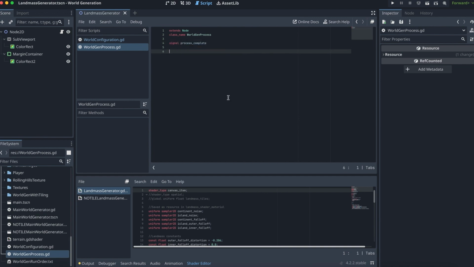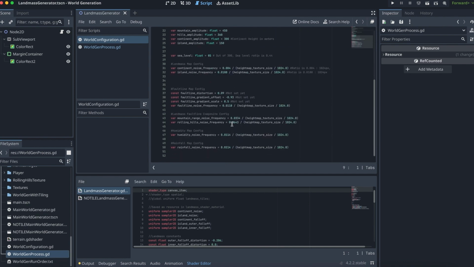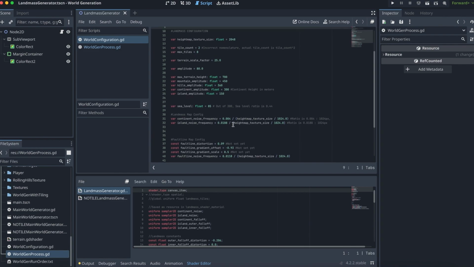And then I also start off with having this one class called world configuration, where I set parameters for world generation that the entire project will use during the process, which includes texture size, continent amplitude, which I use for generating my initial landmass image, and then the island amplitude, and then this tile count I use for tiling later on. We have our sea level, world size. I don't use all of these, but I use most of them. This way, all my world generation parameters can be controlled in one place.